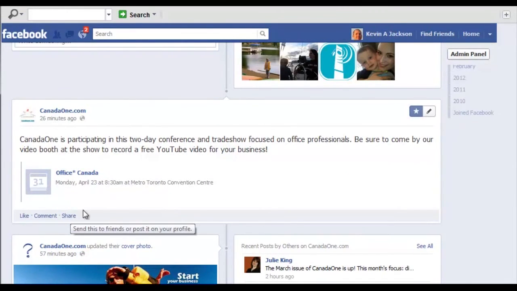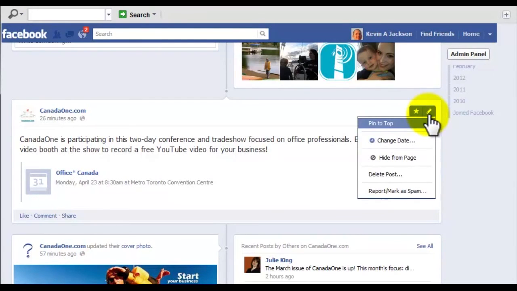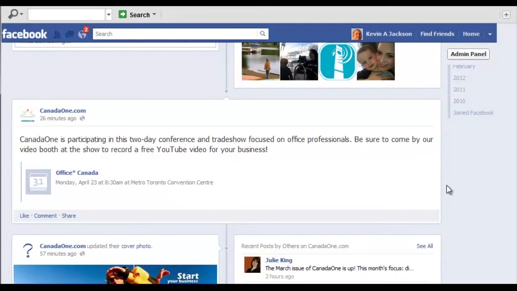Now similarly, if somebody posts on your site, you can use the edit and remove tool to remove the post, or if they've posted spam or a malware link on your site, you probably want to not only remove it but report it as spam and ban the user. Again, really easy to do. You would just click here, and then you end up at report mark as spam, and when you've done that, you'll have a little sentence that says, do you want to ban user, and you click on the hyperlink ban user to block that person from posting on your page in the future.